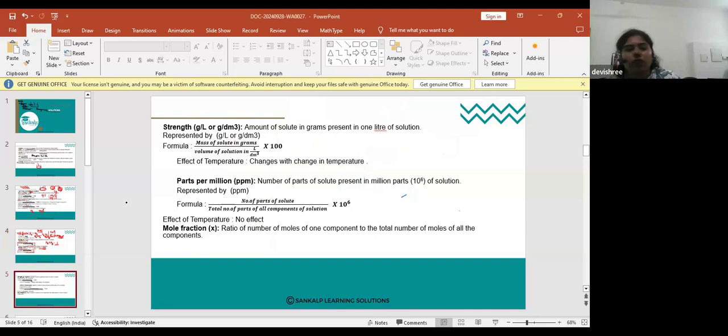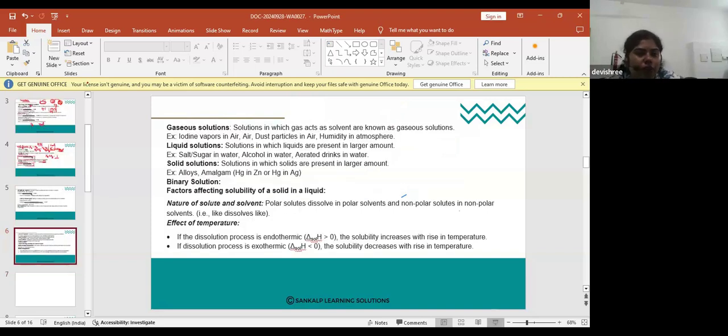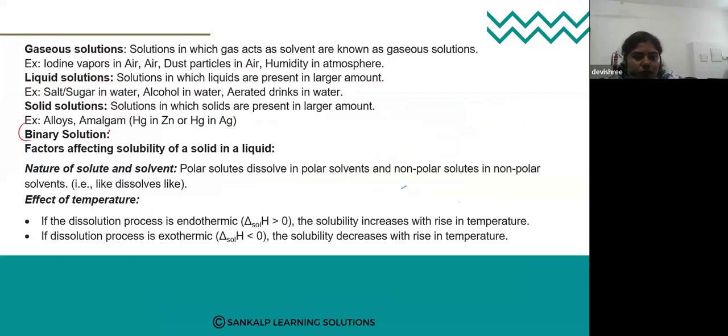Next we move on to binary solution. Focus on this term. First of all, you understand by the word what is binary solution. A binary solution will be a mixture of two components. A solution can have any number of components, because rarely different types of gases are there. I told you it's a homogeneous mixture. Any number of components can be there, but if only two components are present, then you call it a binary solution. Okay. So imagine you have A plus B, like sugar plus water, you can take it as a binary solution.